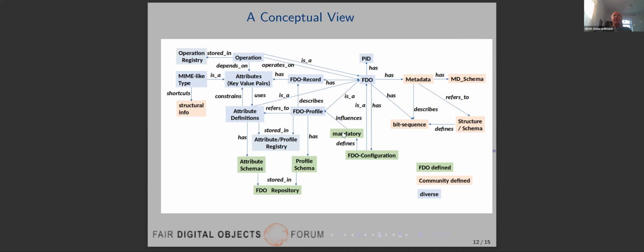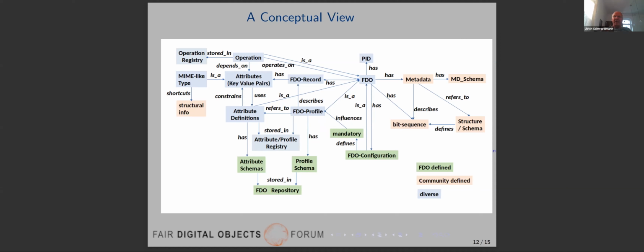This seems to be very complex. Actually, there are certain areas which should be looked at separately.